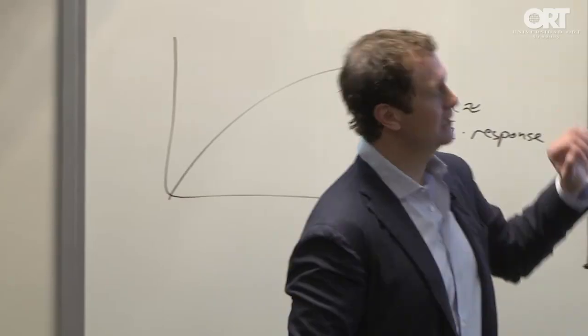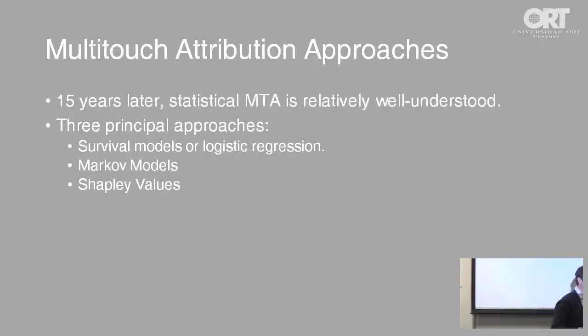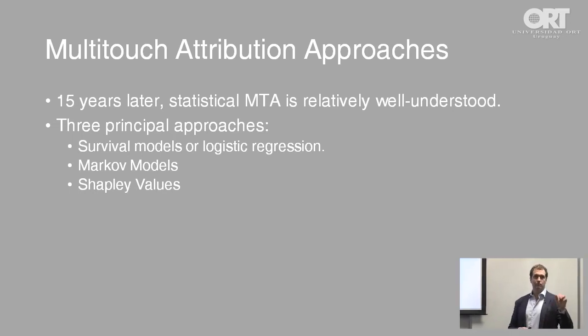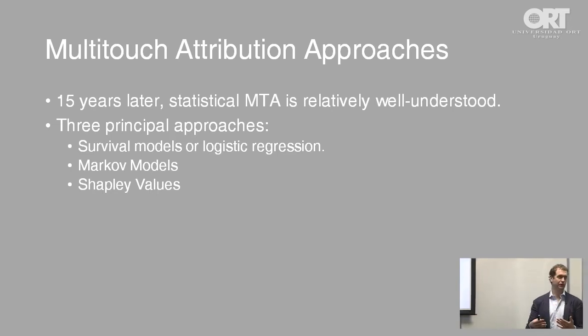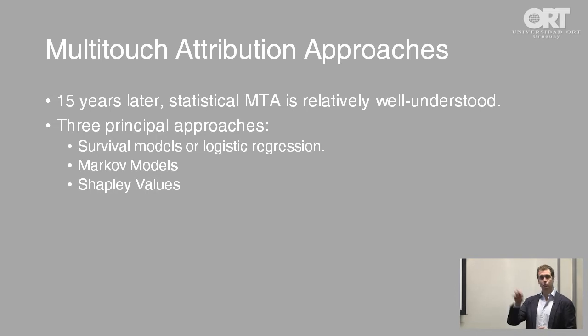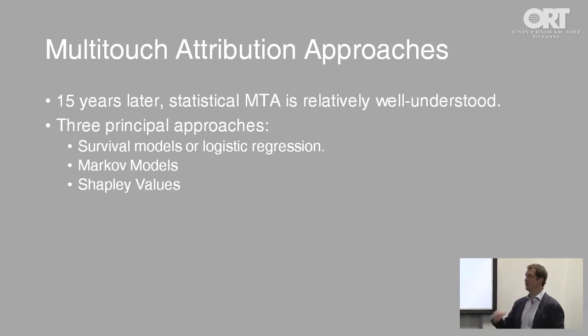So multi-touch attribution, I think we've been working on this problem for 15 years, and there are really sort of 3 main avenues that we are using to solve those problems. So most people in here have probably heard of logistic regression. So logistic regression or survival models, which are sort of a cousin of logistic regression. That's one popular method. Markov models, and we'll talk about that just very briefly. And then these sort of Shapley values or game theoretic models are pretty interesting. I personally don't love them as a statistician and not an economist, but they have some good traction.